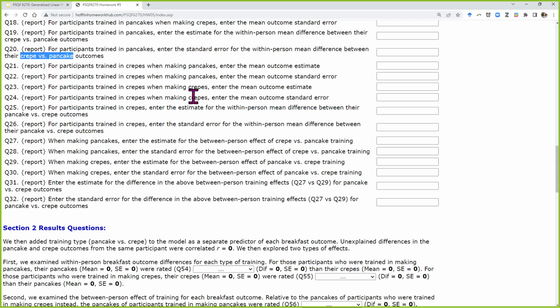So if you get the standard error correct, but your estimate is incorrect, odds are good you flipped it. So enter -1 times your answer and see if that works. And if that is the problem, then it just means that you assigned the 1 and the -1 backwards relative to what I had intended.